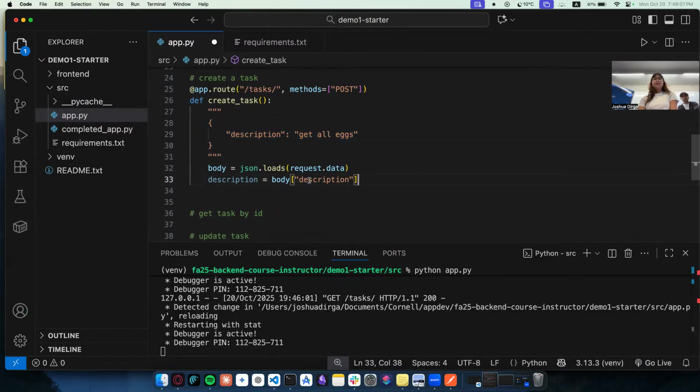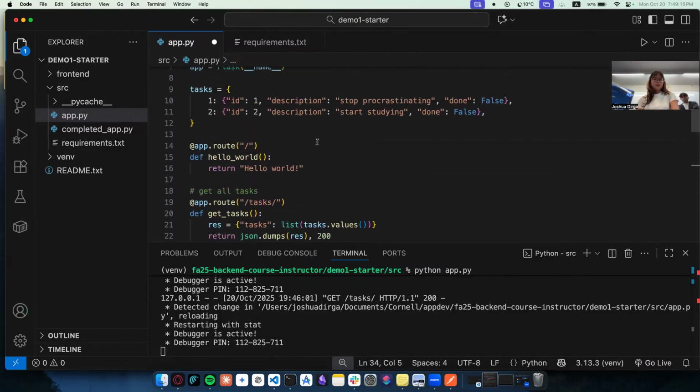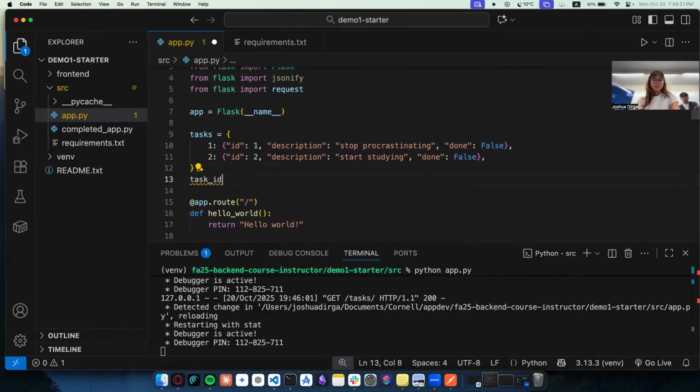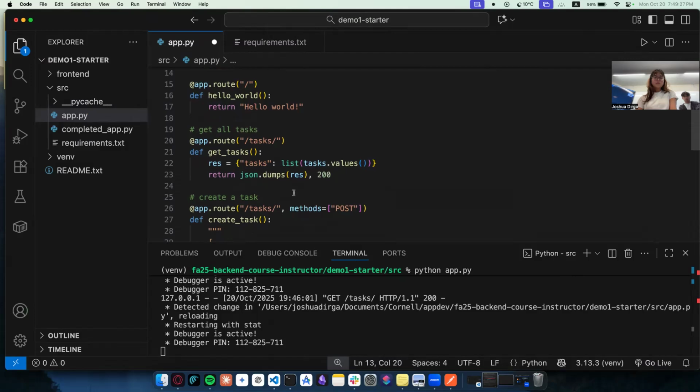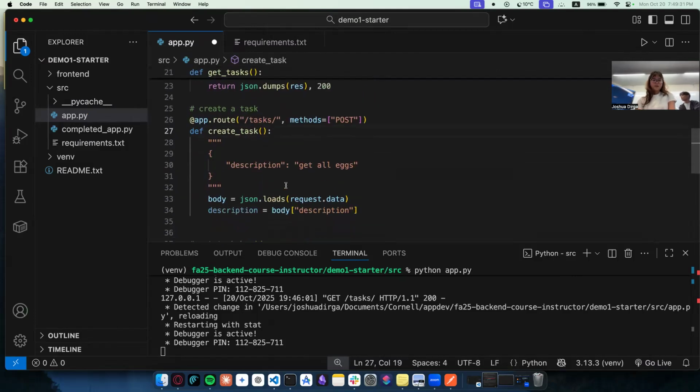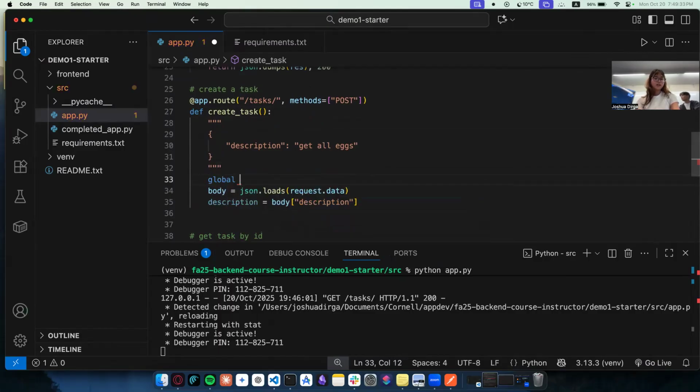So in order to get the actual description, we need to call this key, which is description. And then to create the task, we need to keep count of the number of tasks. So we're gonna have this global task ID counter, and we're gonna bring this into this function as a global variable.